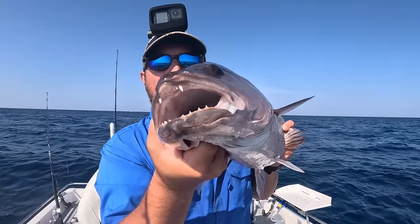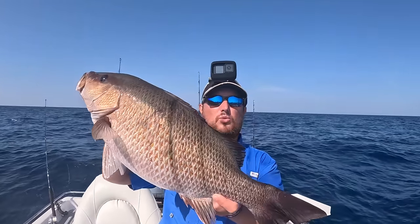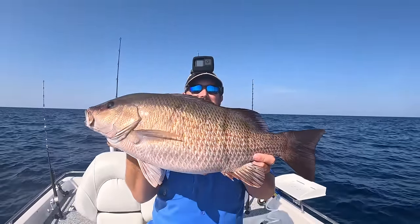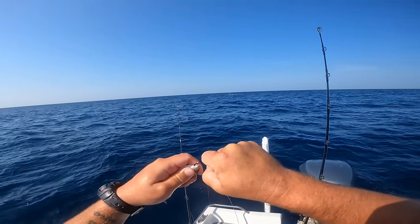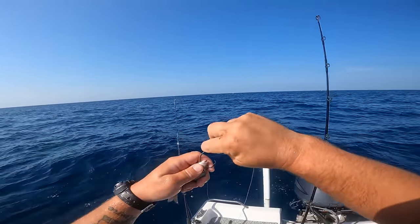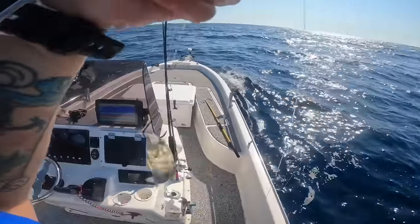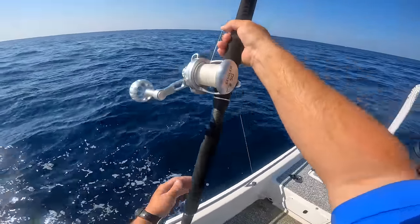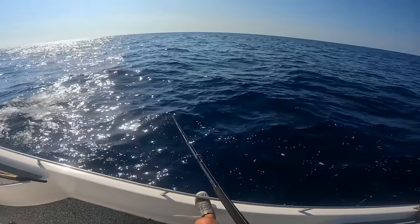Big old teeth on them. You can keep mangrove snapper year round, they only have to be 12 inches, and this one's way legal - he's going to go on ice. I've got another live bait, I set out a pinfish trap up at my house in the bay. This one's actually a pigfish this time - super bait right there. That mangrove ended up being 24 inches long, probably six or seven pound fish.